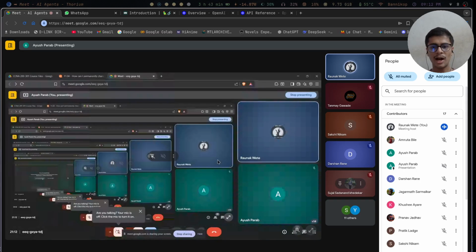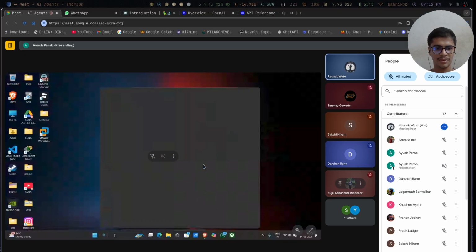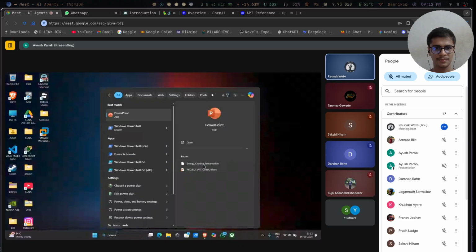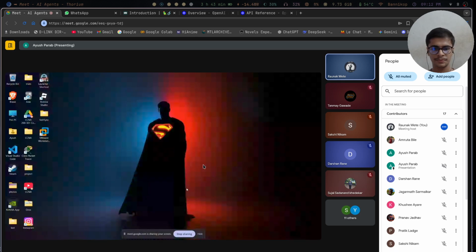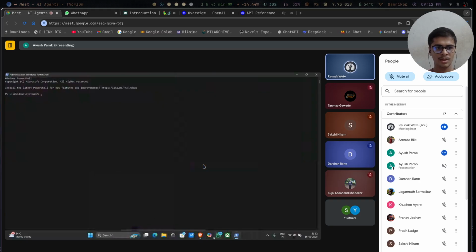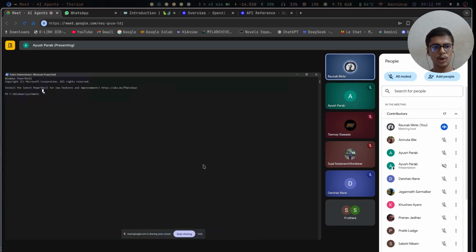Okay, so now Ayush, open the terminal. Now on the terminal, you just have to type wsl space dash dash install and press enter.